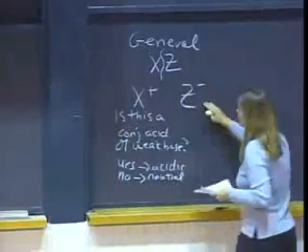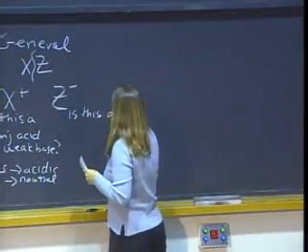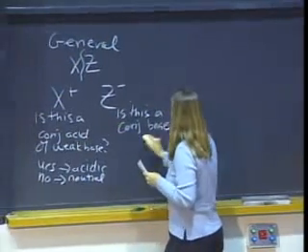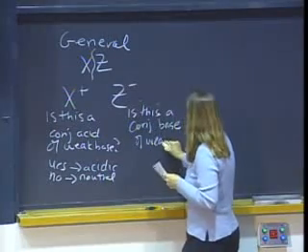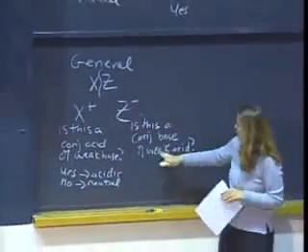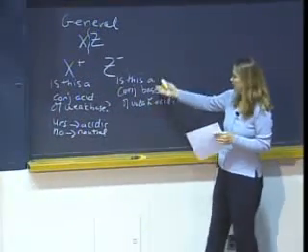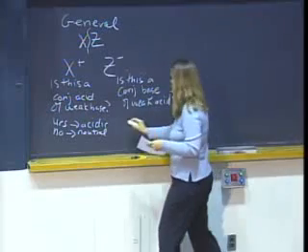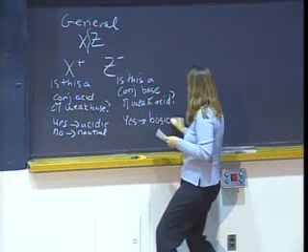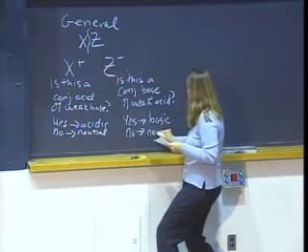On the other side, for the Z−, you're asking the question, is this a conjugate base of a weak acid? If it is a conjugate base of a weak acid, then it's going to be basic. It will be a weak base. And so if the answer is yes, you're going to get a basic solution. If the answer is no, here it will be neutral.